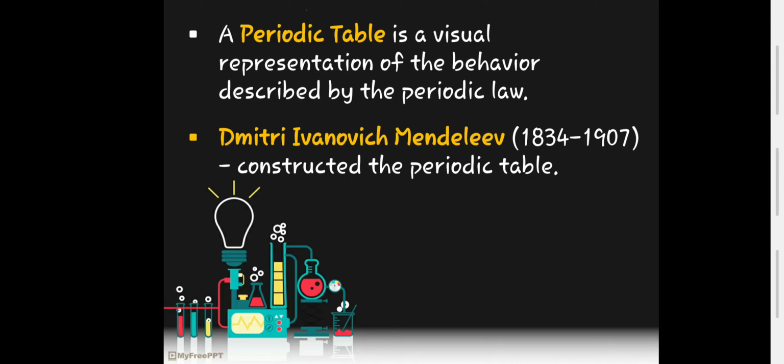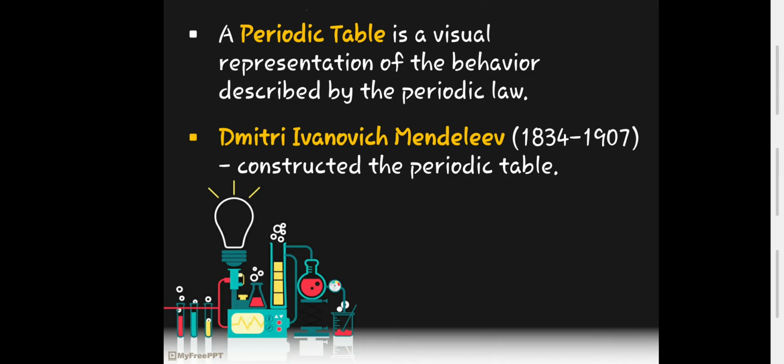So the representation or the example that your classmate gave is actually called a periodic table because it is the visual, the one we can see. But if we are dealing with the arrangement in increasing atomic number, that is the so-called periodic law. Okay? Going a little bit of history again.